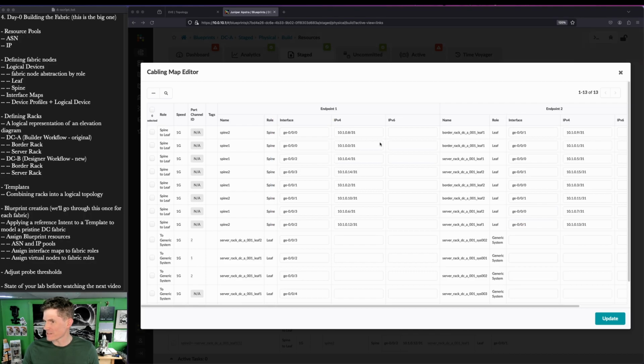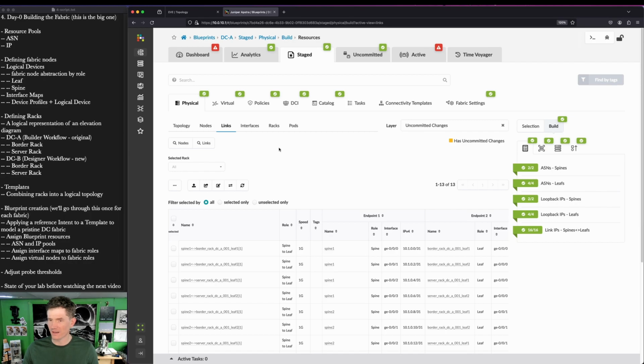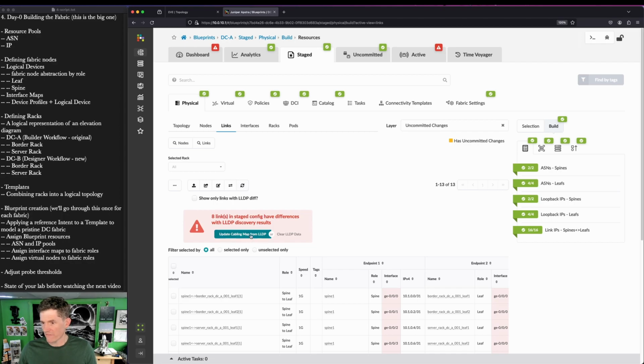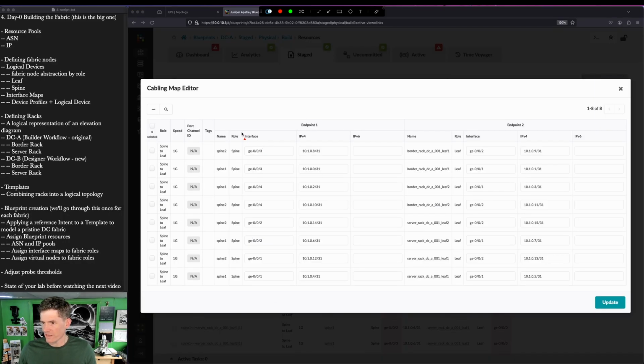We have two options. We can go in here and we can manually change all this stuff, or we can rely on how awesome Apstra is. And we click this button here. What's going to happen is it's going to do an LLDP query, and it's going to figure out how everything's connected. It knows what your intent is, and it knows how the fabric is designed. It knows the relationship, at least the logical relationship between the leaves and the spines. It should be able to infer what those interfaces actually are.